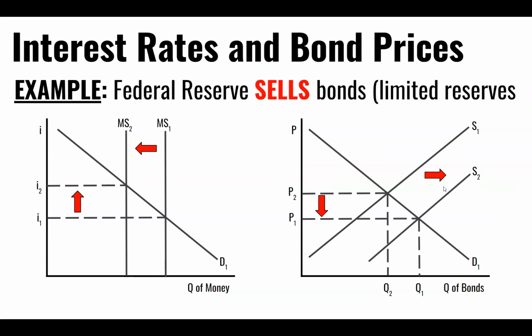We could look at it the other direction. If the Federal Reserve chooses to sell bonds in a limited reserve system, then that means that they are offering bonds to the banks and taking money from the banks in exchange. That'll cause the money supply to shrink. That's going to cause interest rates to rise. If the Federal Reserve is selling bonds, there are now more bonds on the market than there were before. So the supply of previously issued bonds has increased because the Fed is now selling more than before. That increase in the supply of bonds in the market will drive the price down. And again, you see that relationship. Increased interest rates lead to a lower price of previously issued bonds.